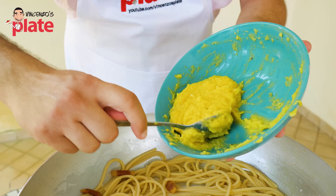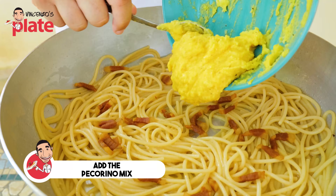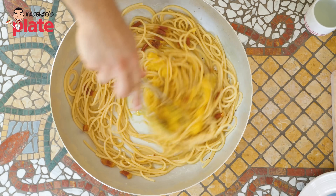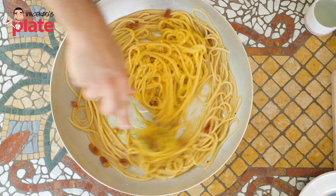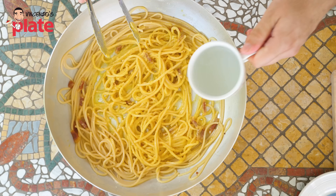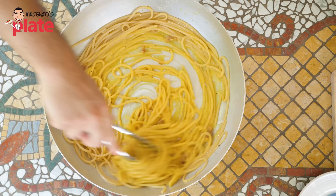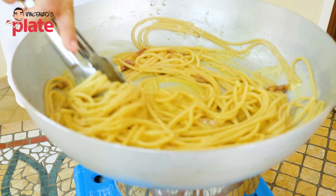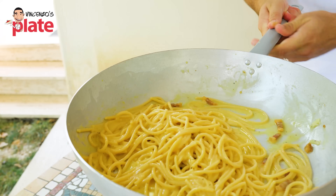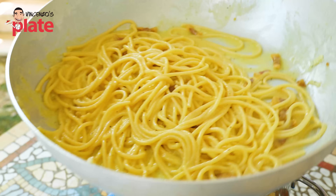This is the moment we've been waiting for, ladies and gentlemen — the egg mix. Here we go, the egg mix goes in. Time to mix. The pasta is warm and the steam at the bottom is keeping everything nice and moist. At this point we might need a little bit of pasta water — just a little splash, not too much. The carbonara cream is coming out for you. It's time to toss. I need a little bit more pasta water because I can't toss yet — that's how you know when you need more. A little bit more pasta water and now we toss.